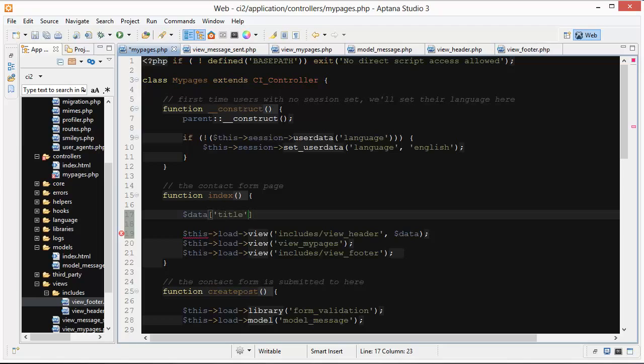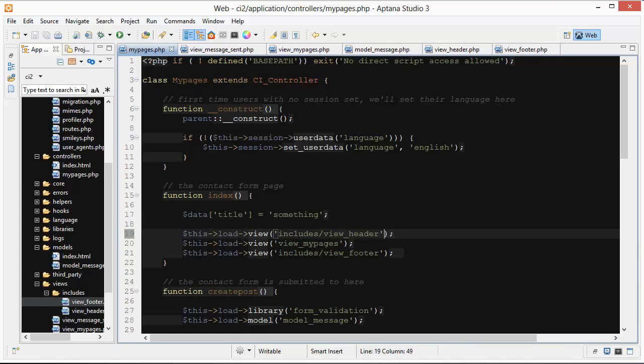If we set data title right here to some title, and then we put data right here, this is going to get passed into the view. Even though I just have data right here, we're setting the whole array, and inside the view, data.title is going to be accessible like $title. Okay, so let's just remove these now and go back there.